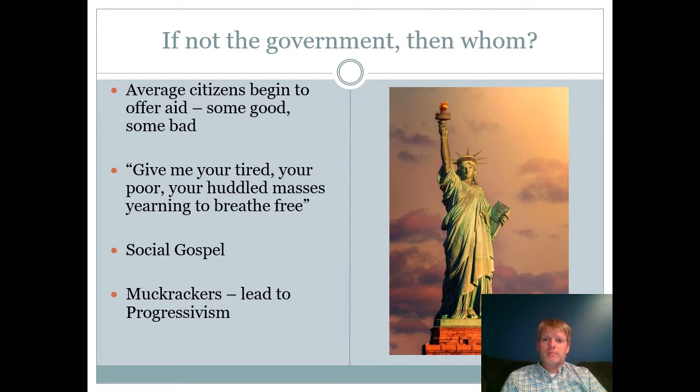But the social gospel is this idea that those that have much, it is their duty to help those that have little. So certain people like Andrew Carnegie are very big on the social gospel movement. He has been blessed with tremendous acumen in business and tremendous wealth, and it is now his opportunity to help those that are less fortunate. But there's also this other group that I'm going to talk about now, known as the muckrakers. And the muckrakers are mainly journalists, investigative journalists, that are going to rake up the dirt, the muck, in order to expose problems that can lead to progressivism.